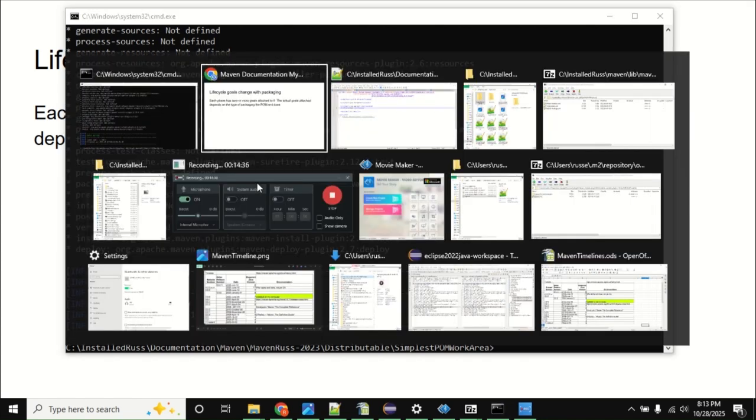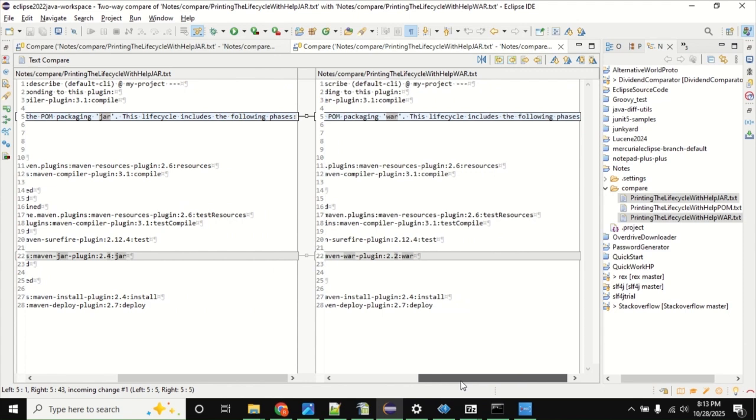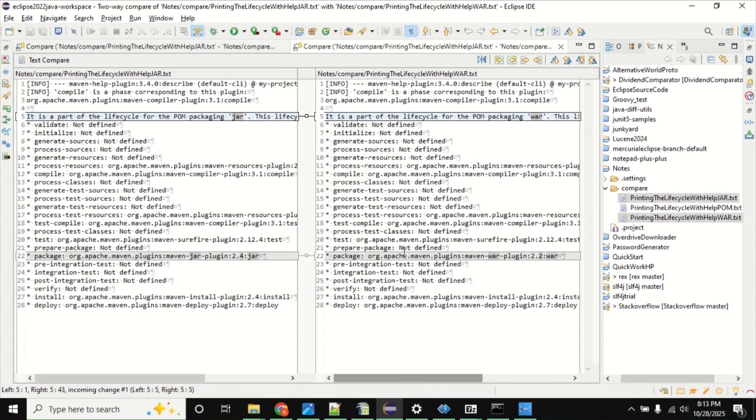And to drive that point home, I've got the jar lifecycle output and the war output opened in the Eclipse Compare Editor. And you can see at the top it describes the packaging is war, and you can see my war goal is attached to the package phase.